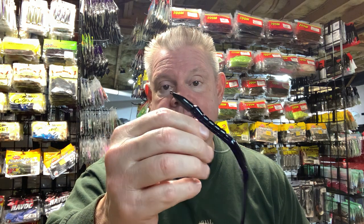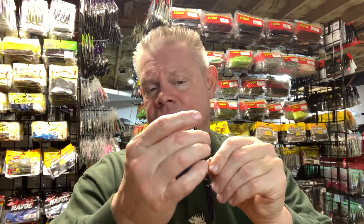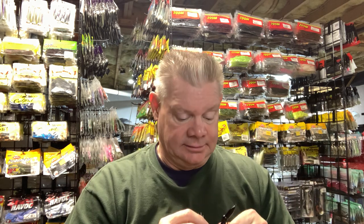And these work great. They really do. I haven't used these in years because I've been doing more Texas rigging, more jig fishing, more swim bait fishing, but these work great. And I would consider this more of a finessey way to show. This is a 3/8 head. You could do it with a quarter or a half, depending on how thick the weeds are, how deep you want to fish. This is a very finessey way to get a bigger bait, a bigger worm, down into where the bass are hanging out.